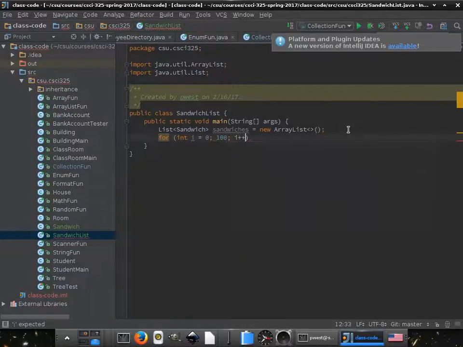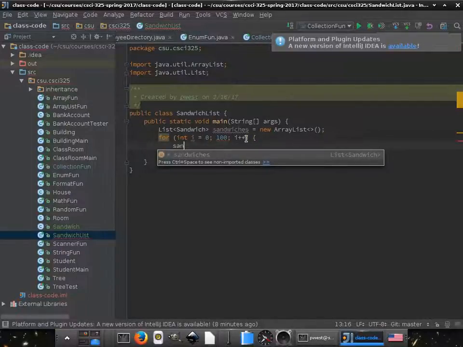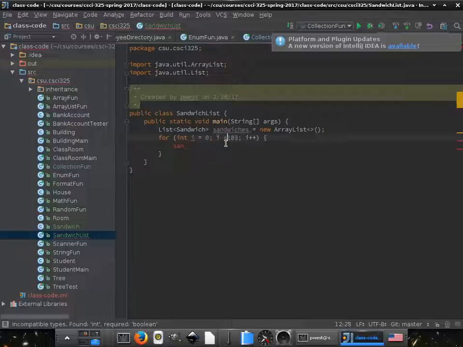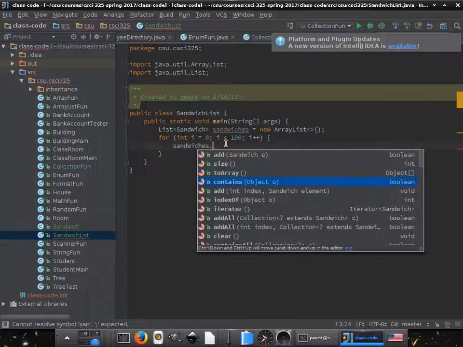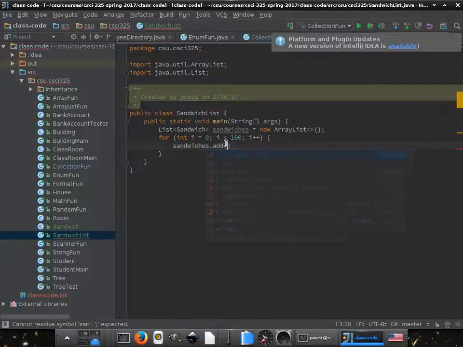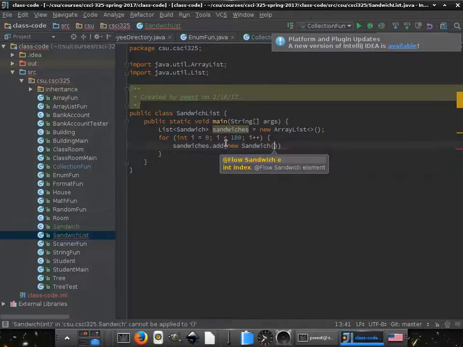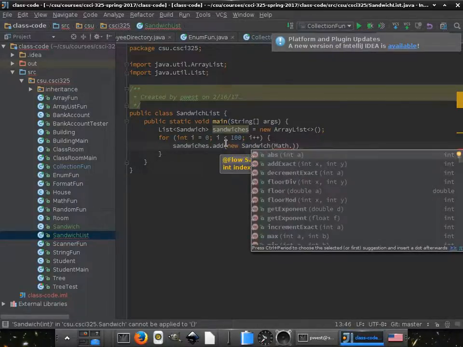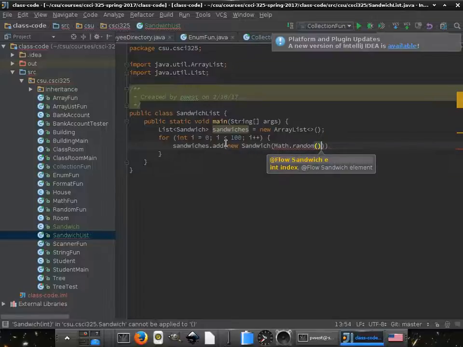So I'm going to go ahead and add, let's add 100 sandwiches. So we'll go, I is less than 100, sandwiches dot, look, I can go down and figure out what I want to do. I'll just add one sandwich. We'll do new sandwich being passed math dot random mod.